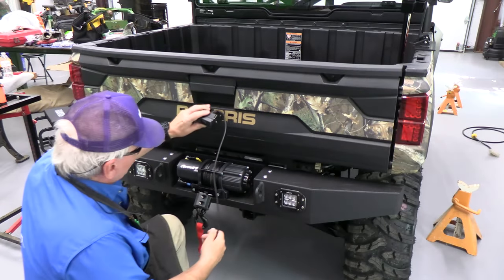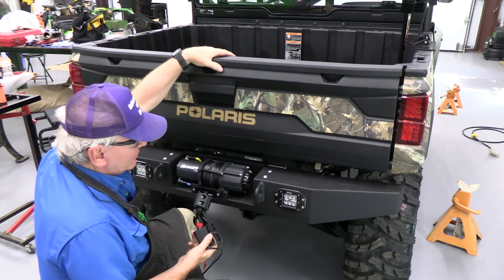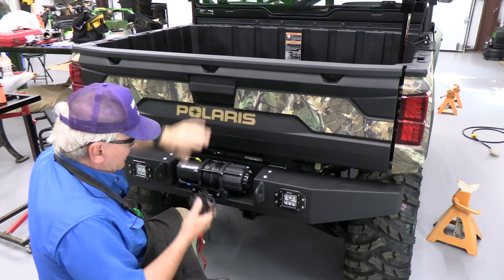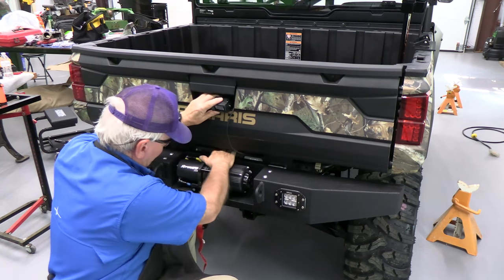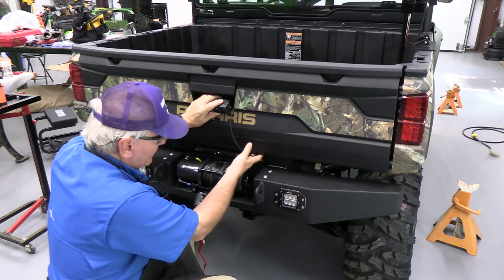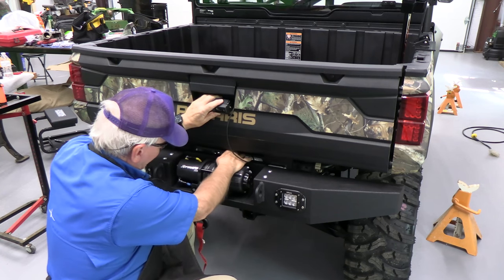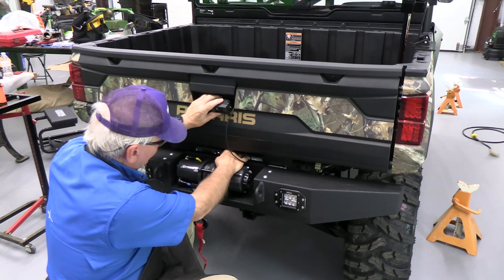Okay, I've been thinking about this some more and realized this probably will work. So unfortunately, I've got to take the tailgate off. Not unfortunately, but I take the tailgate off periodically, and I want to be sure I can do that without any problem. I figured it out. So if I just drop this cable down here and have this connection here accessible, that will make this okay. Then I can have this just where I want it. I thought about running this under the bottom of the tailgate, but it's just going to get into trouble. But if I leave it connected here and then run the cable inside, I think that's going to work out fine.